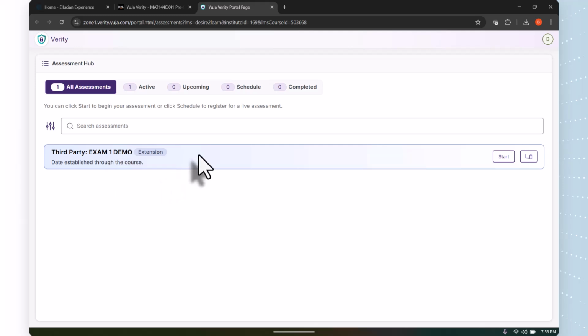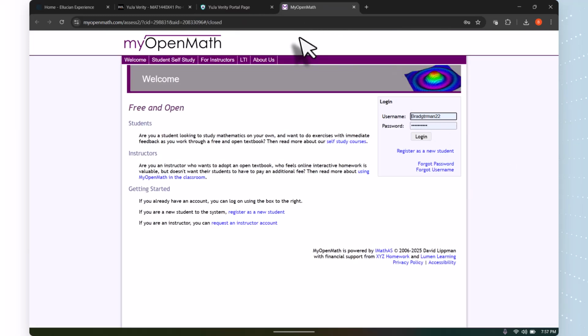And you're required to do this demo exam just so that you get comfortable with how to use this system. It'll check your ID, it will record, you'll do a room scan, and things like that. One of the things it's going to do when you press start, it's going to go to My Open Math. Now, one thing that's going to happen is it's going to ask you to put an extension in Google Chrome. So you have to use Google Chrome. You can't use another browser, so you need to make sure that you have Google Chrome uploaded on your computer. This is the extension button on Chrome right there.